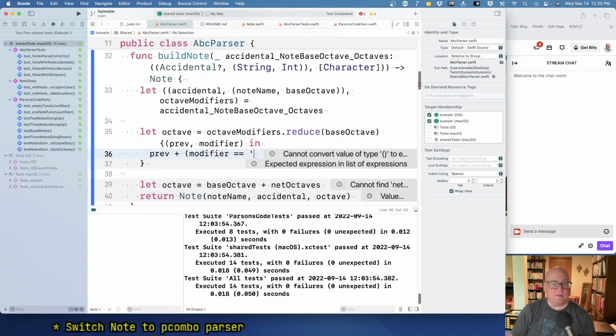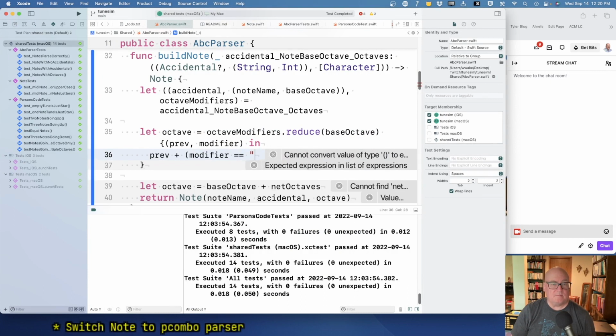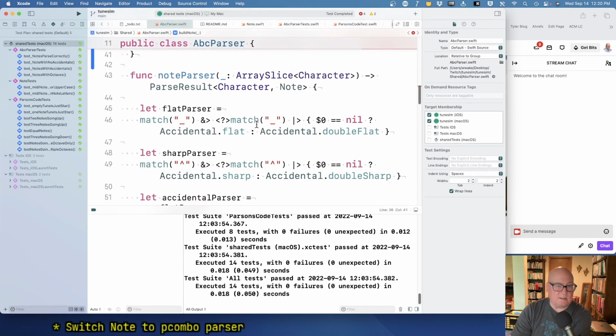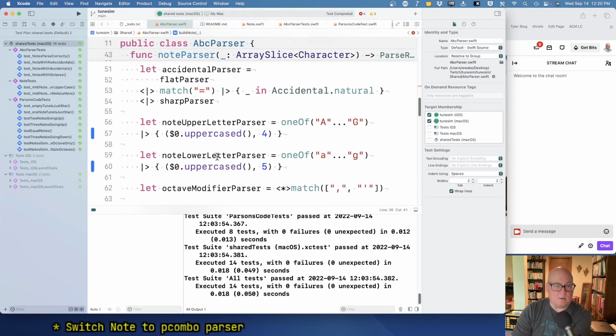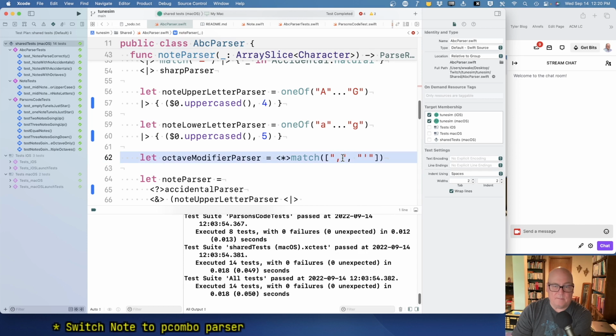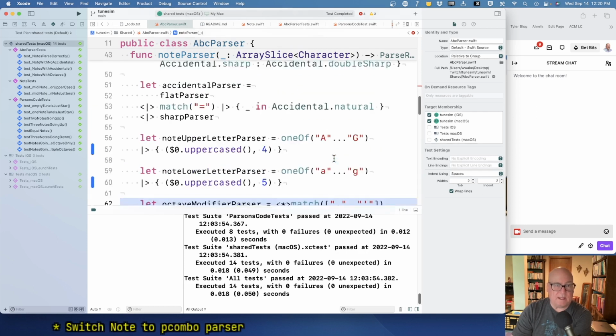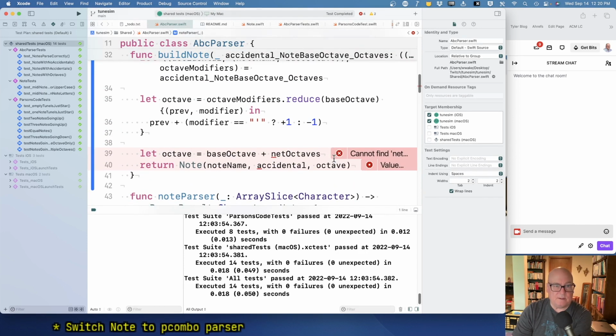If it's quote, then it's a +1, else it's a -1. Okay, we know it's only going to be commas and quotes because we parsed it that way. Okay, so if it's a comma, it goes down 1. If it's a quote, it goes up 1.